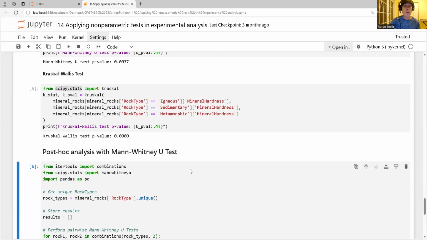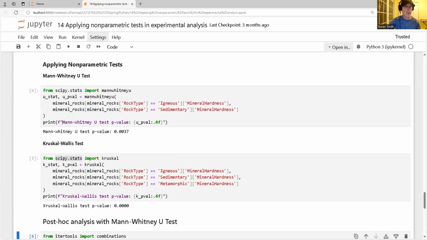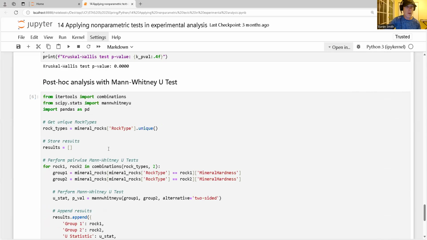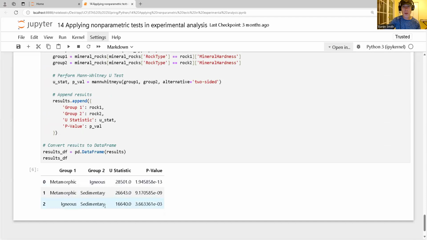So in this scenario, for what we were doing, if I was checking for the three, I would have done Kruskal-Wallis. Then I would have done these three tests. So I've done 4 tests total. And so depending on how you choose to make your adjustment, I could do a Bonferroni correction, which would be just overall alpha divided by 4, or I could use some other correction technique, which I showed elsewhere in another lecture.